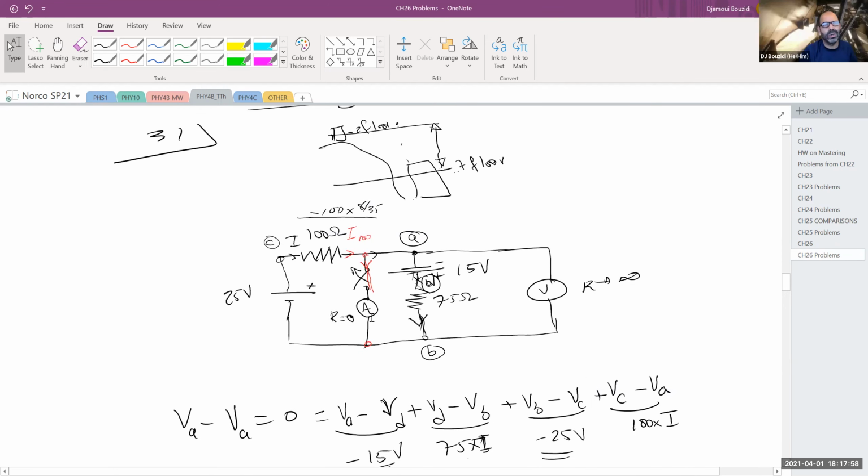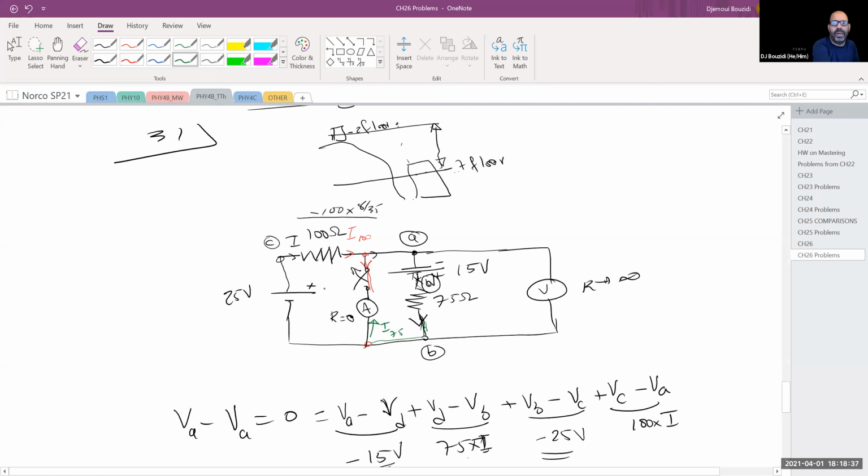The question is, what is the current that is going to be flowing in here? Well, you have an I100 being pushed this way, and it's coming straight through this. In addition, you have another current that is coming from the other battery that is pushing this way. It finds also 0 resistance in here, so it's going to flow this way. So this is the I75, and the other one is an I100. The ammeter will read the difference between them. Which way it's going to swing, left or right, also depends on which way is stronger, that's all. So we need to find the I100 and we need to find the I75.